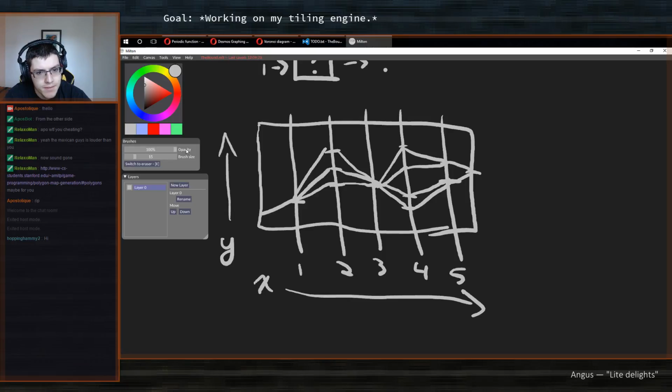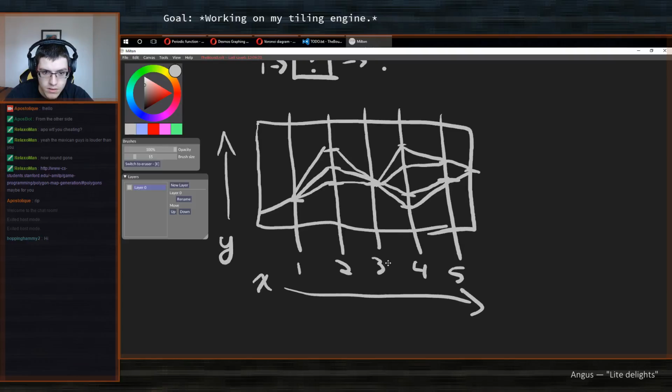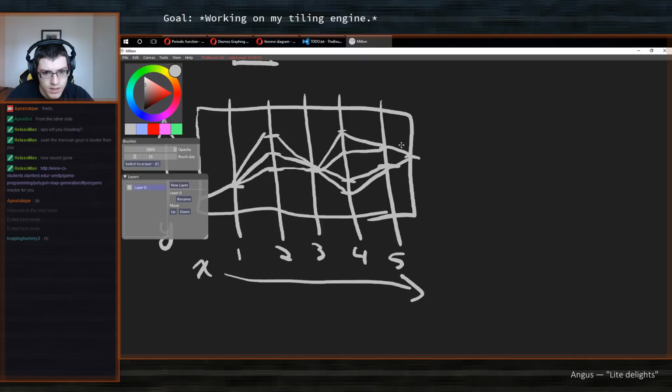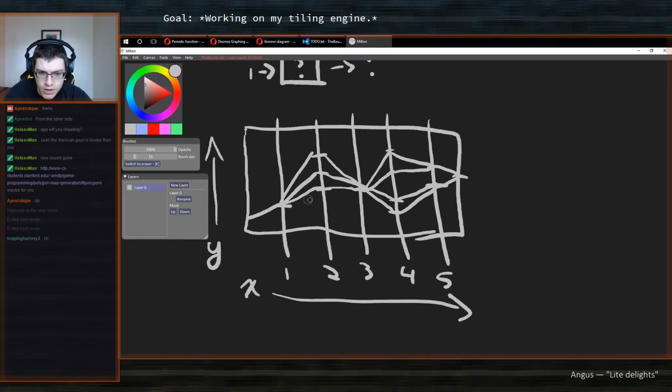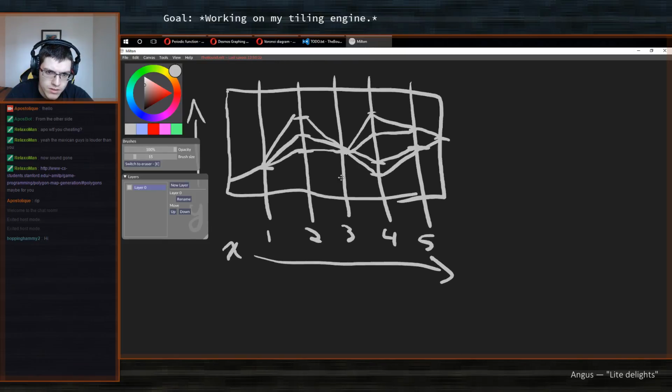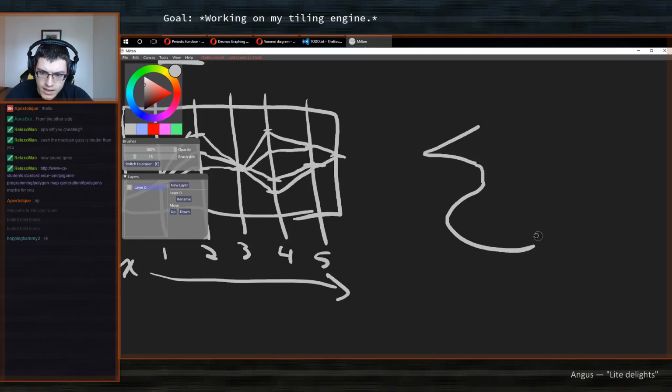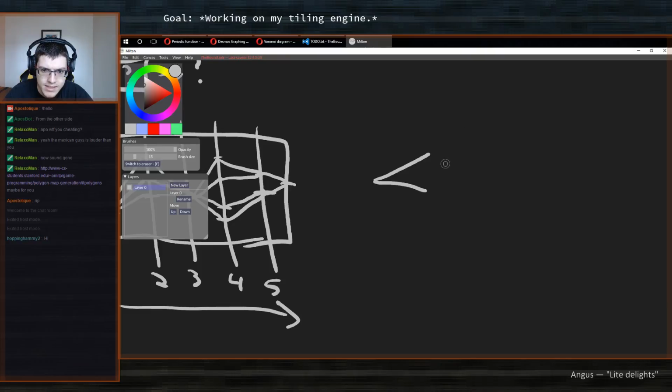Now, if... so, yeah, this is nice, but this works on the horizontal axis. How do I make it work so that a single river could, like maybe it branches off like this? But maybe this one goes back like that. Or do I want to make it have a bias towards going to the right?